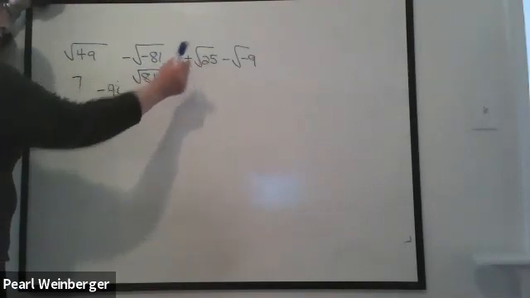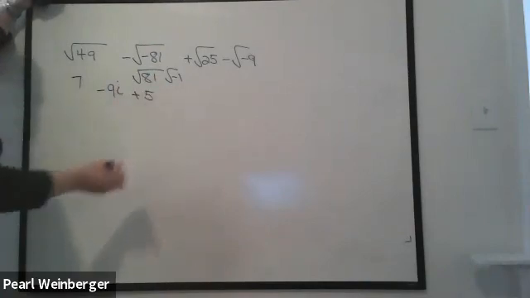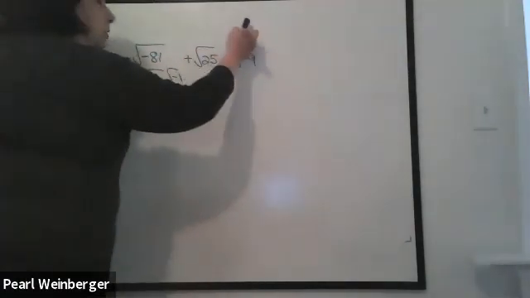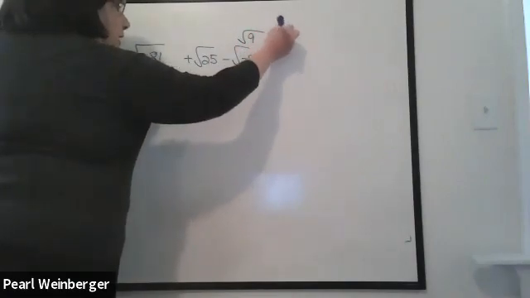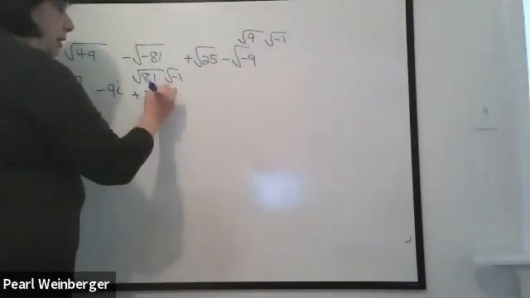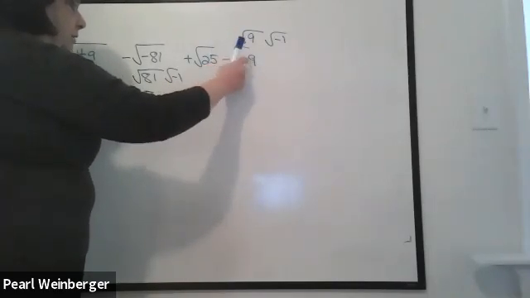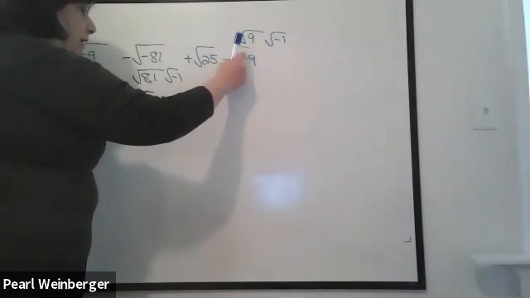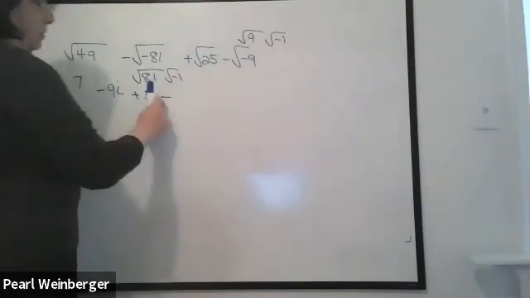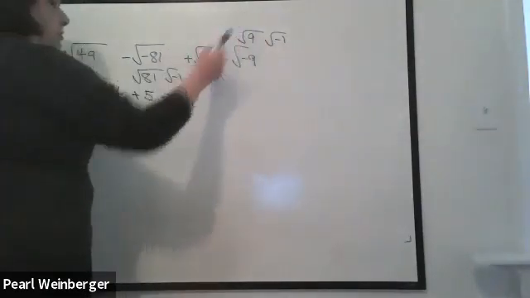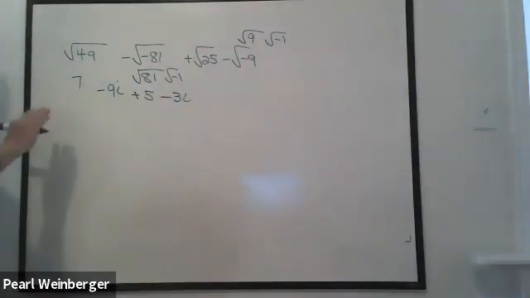Now, the next thing I see is the square root of 25. So that's just 5. There's no negative there. But the square root of -9 is like the -81. It's 3 and i. So that becomes minus, because this was a minus over here. This minus and this minus are 2 different things. The minus inside the radical translates to an i. The minus on the outside just stays a minus. So this becomes -3i.